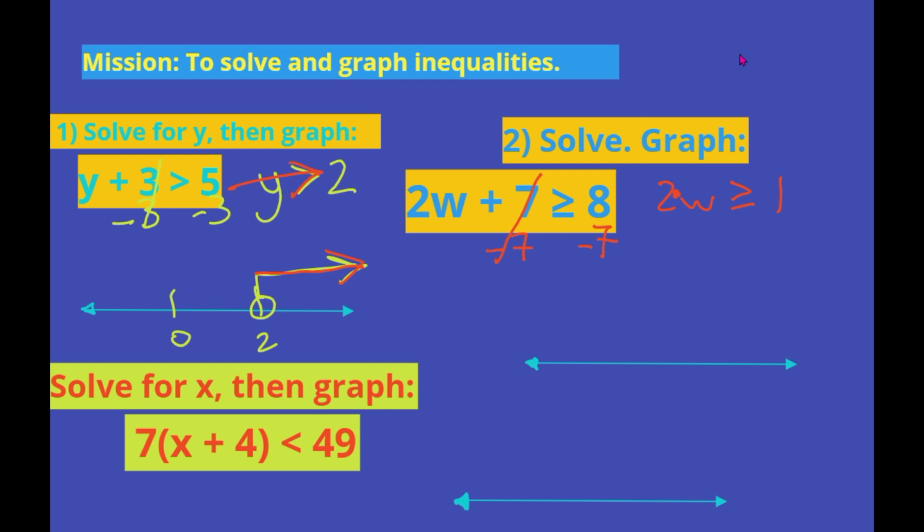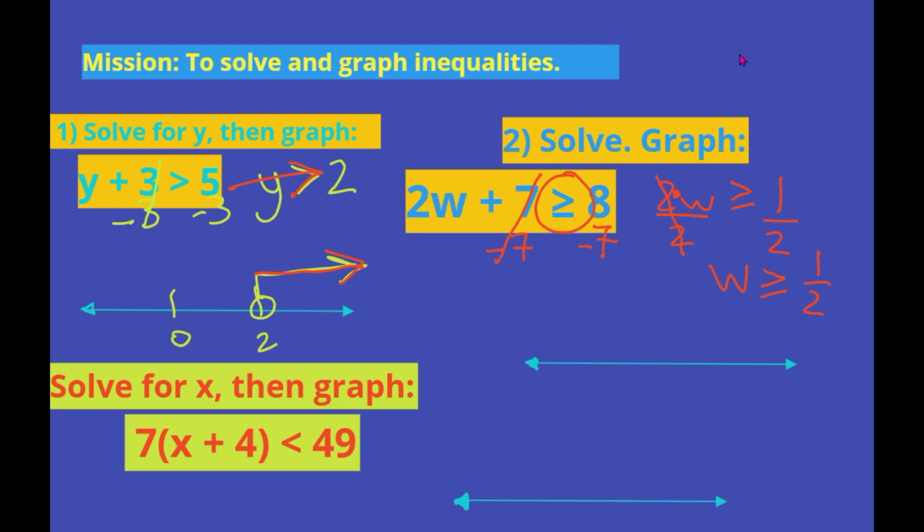It's being multiplied. The opposite of multiplication is division. Just like here, the opposite of addition was subtraction. And I had to do it to both sides of the inequality. I'm still trying to keep it balanced, as in keeping this a true statement. I can't cheat and move things around without following the rules. So I'm going to divide 2 to both sides. And W, 2 divided by 2 is 1. It's gone. And W is greater than or equal to 1/2.